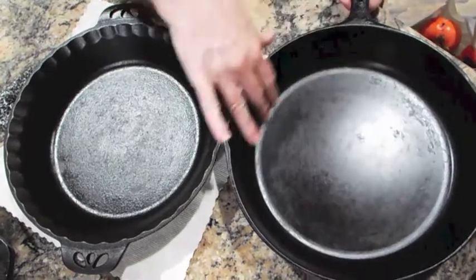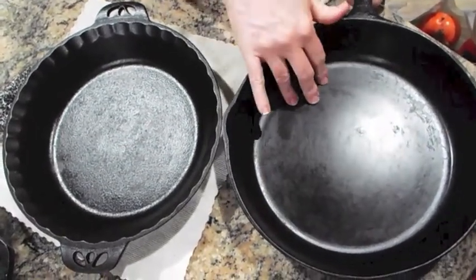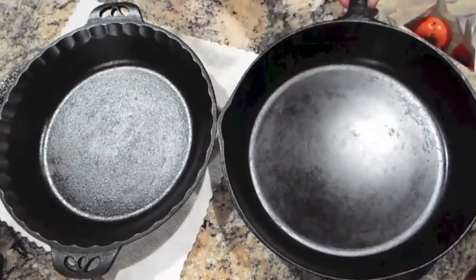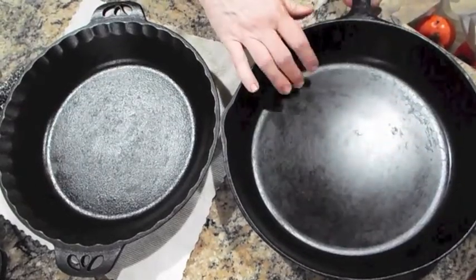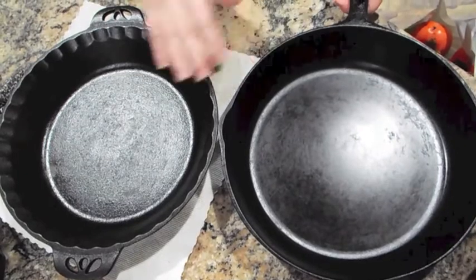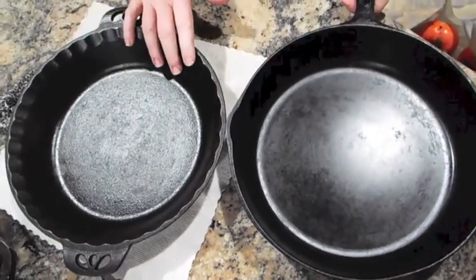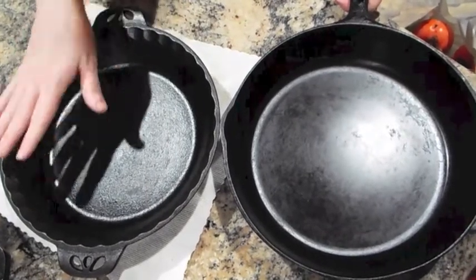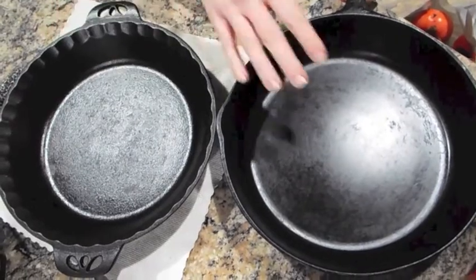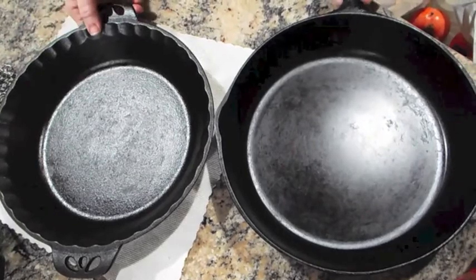And if you use cast iron constantly, you will end up with pans that look like this. These are the premium pans. This is what everybody loves, these really shiny black, super slick, smooth cast iron. And it does take time to build it up. So if you start off with the bumpy ones, just know that within 3 to 5 years it'll be smoothing out, and it will start getting darker and darker every time you season it. And eventually you'll have one of the really, really nice cast iron pots, pans, Dutch ovens.